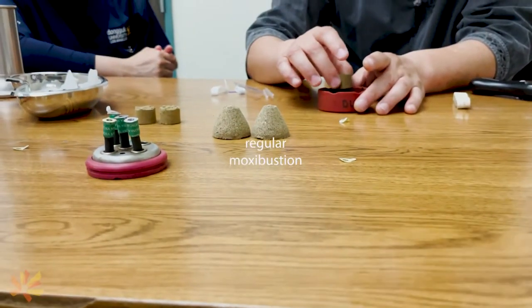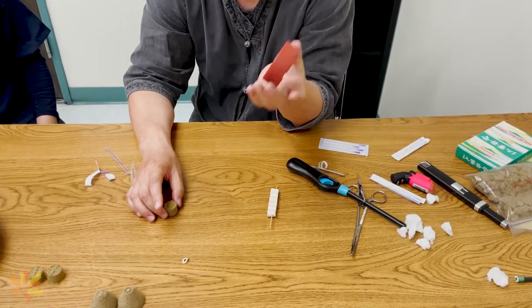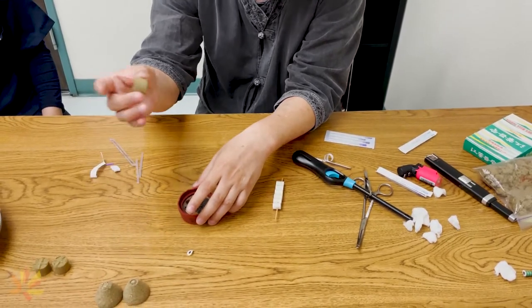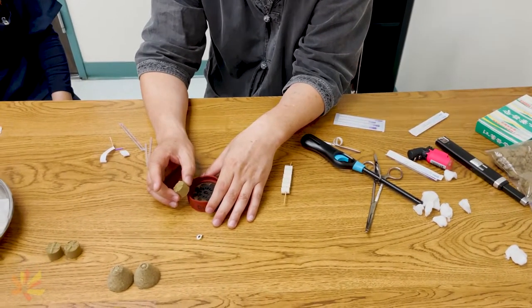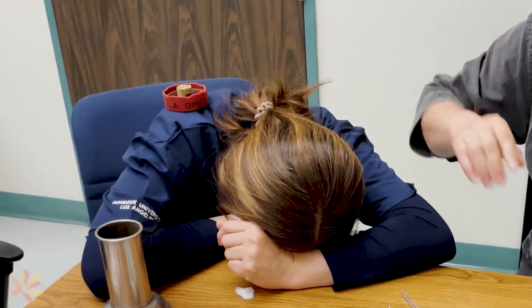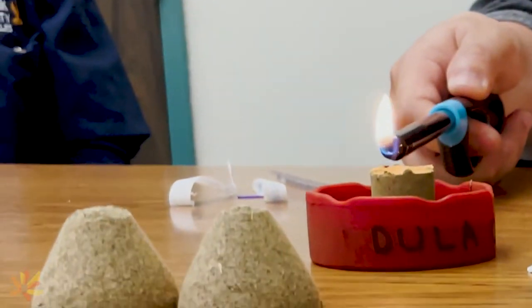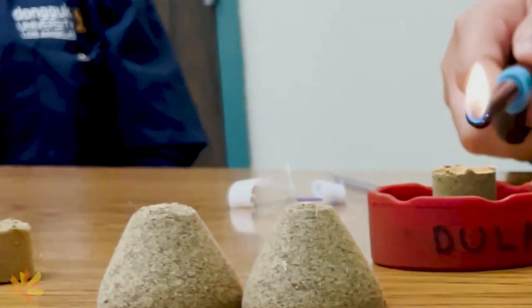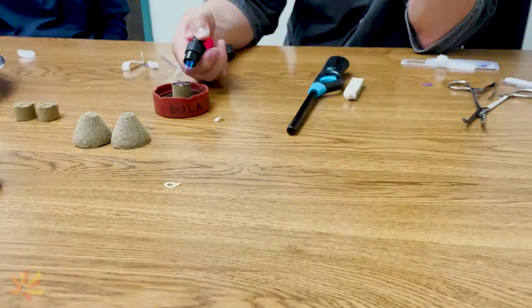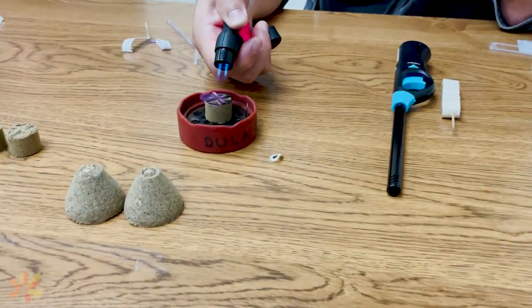So this is regular moxa, you can put it in, and then you can put this. So you can use this, or you can use ginger if you have time to cut the slices of ginger. So you can just put it in like this. The same thing, you can burn on the top. But when you do this type of thing, this one doesn't work well. So we use this kind of torch. They're all the medical supplies, they have it.